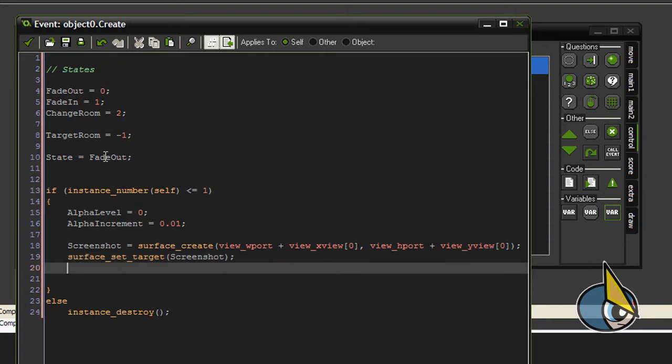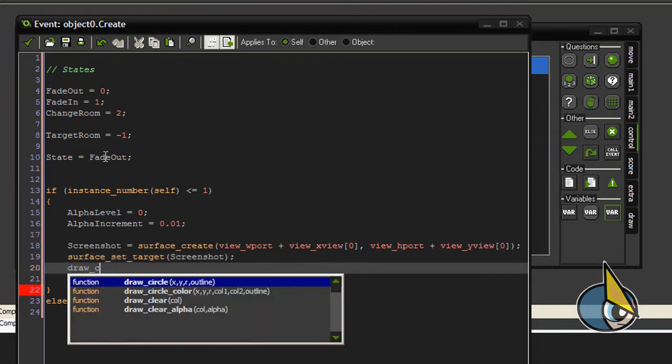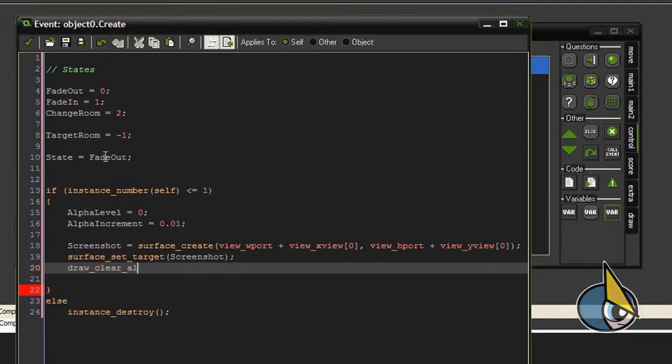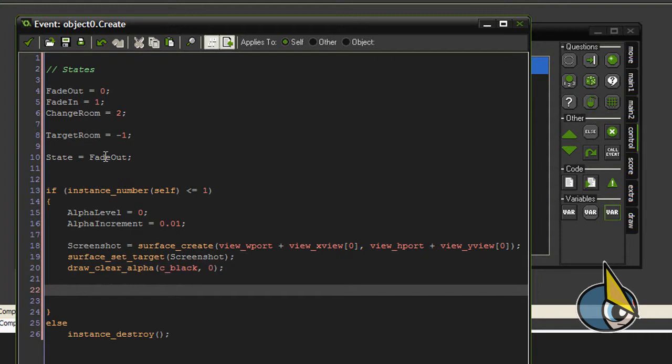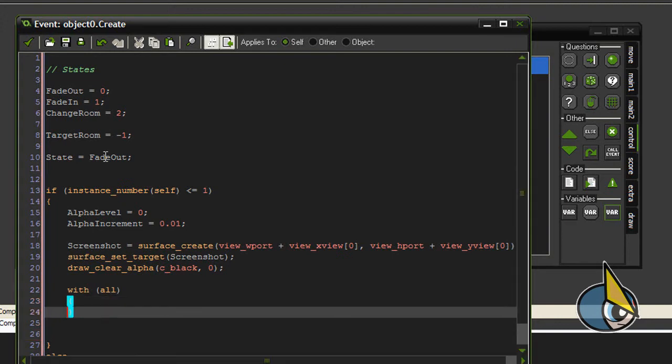Okay, now I'm going to clear this surface. And now I'm going to render the screenshot. You have to do this manually. I'm going to do this with the with instruction, with all objects.